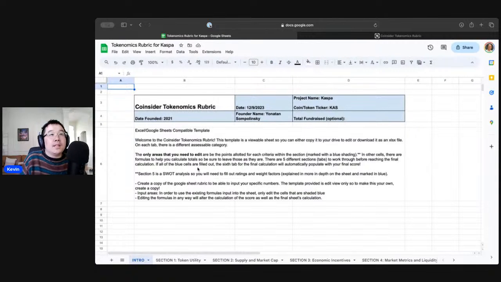Now, one important thing is that tokenomics is not the end-all be-all, okay? There's other stuff as part of the fundamental analysis umbrella besides tokenomics that matter. But tokenomics is very important because I'll argue that at least middle term and long term it is one of the most important things you can evaluate for any crypto project.